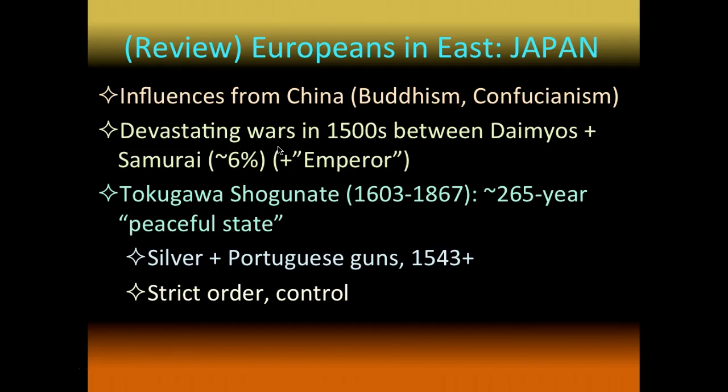The Tokugawa shogunate in the early 17th century. After the devastating civil wars of the 16th century, the 1500s, a Tokugawa shogun, who was a military leader, not an emperor, got a hold of Portuguese guns and plenty of silver, and by 1603 established himself as the leader of the over 200 regional feudal lords, who again are called daimyo.